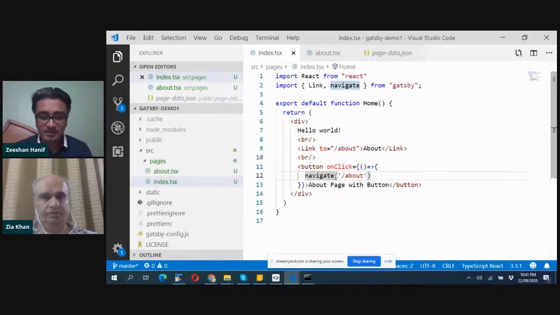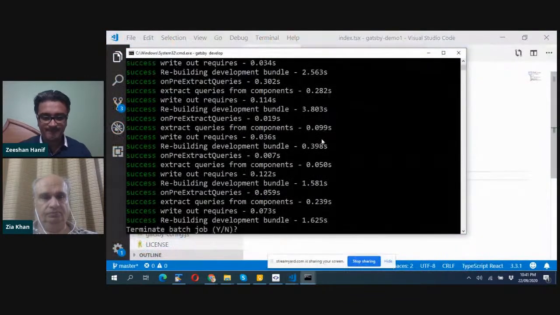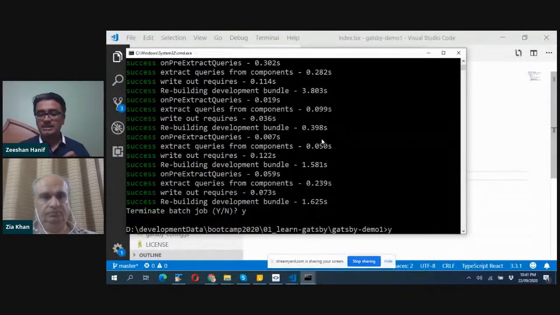And why you are not getting this point is that I have already run Gatsby Develop. Gatsby Develop is a development tool for developers, so that whenever you change or add a new page, it builds a complete website and renders it. So it runs a server. That's why you are not getting the point. Otherwise, for production, you will run Gatsby build.